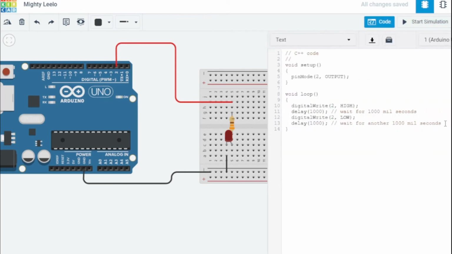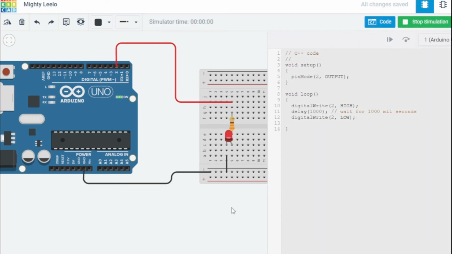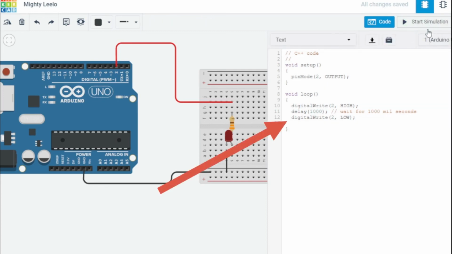And here's an example where I delete the last delay. And you'll see the LED is just on because it's so fast it'll just jump up to the top of the code. So once it finishes the last digitalWrite low, it'll immediately jump to high. So the time it is low is basically just a couple of microseconds. So there's no way your eye can catch that little off period where the LED is off.